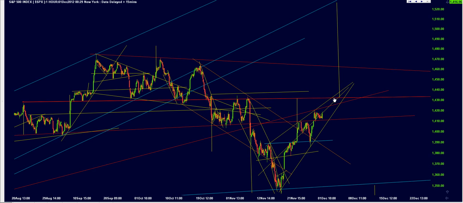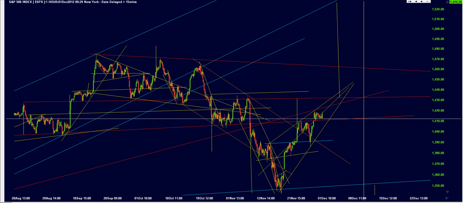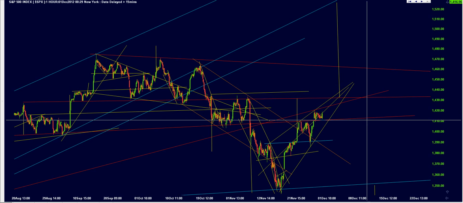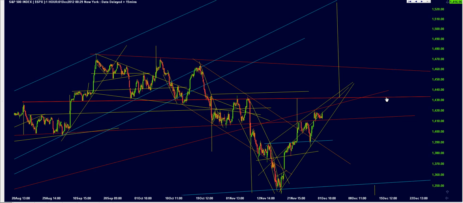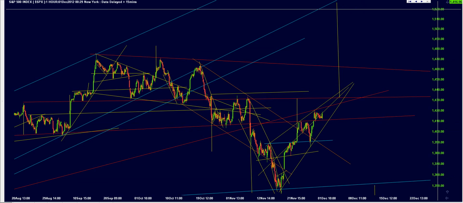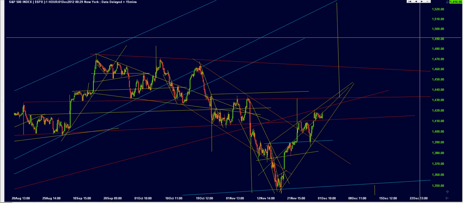So you'd expect that this red line here in the coming week will act as resistance, and that will most likely come down eventually to that 1410 area. And if we can hold, and I'll state if we can hold, and then come up and take this line out here again, we would be looking at an inverted head and shoulders pattern, and that would be pushing the S&P 500 up to new highs around that 1520, 1530 level.